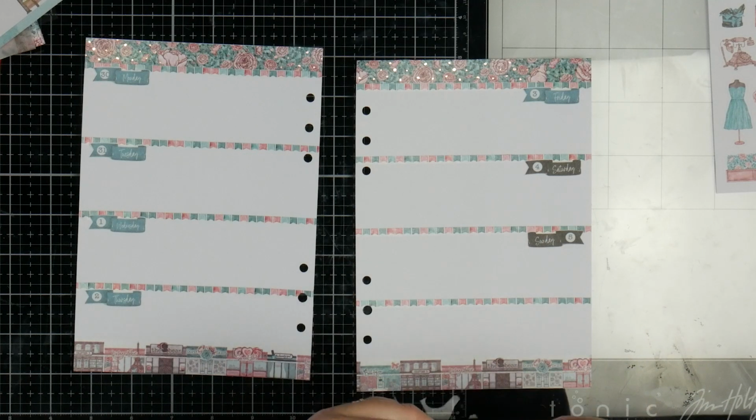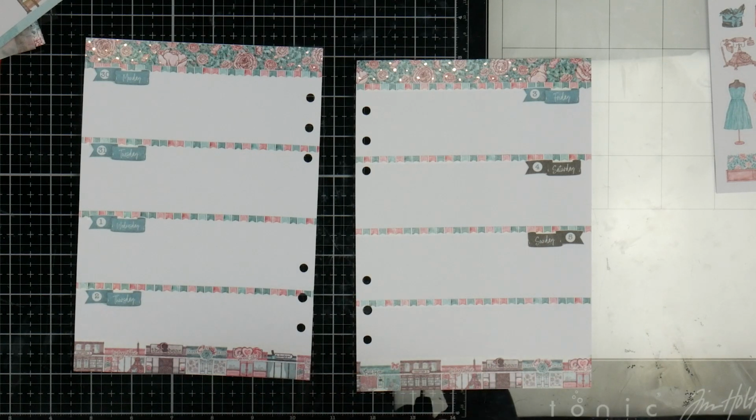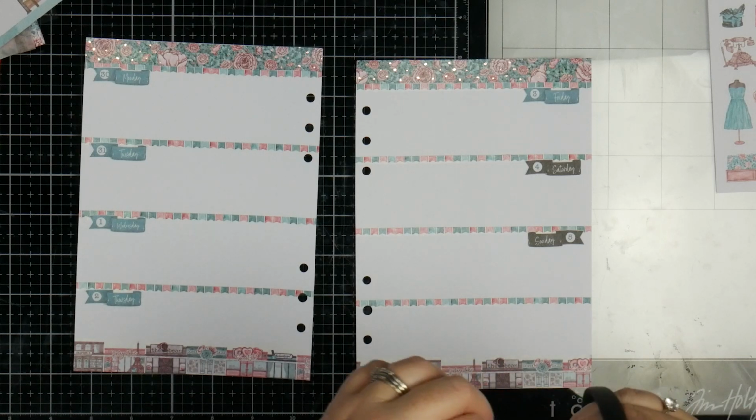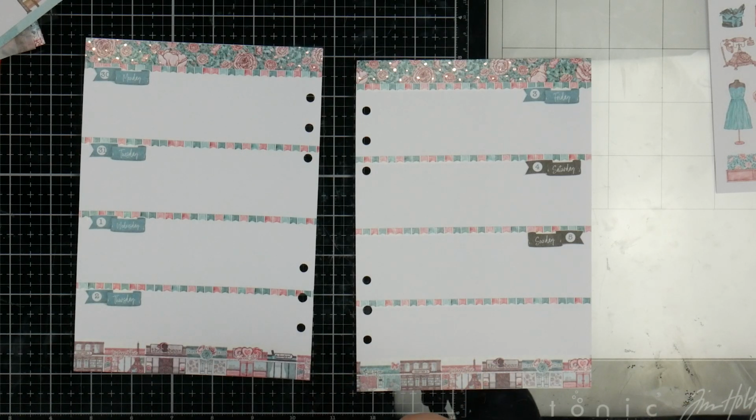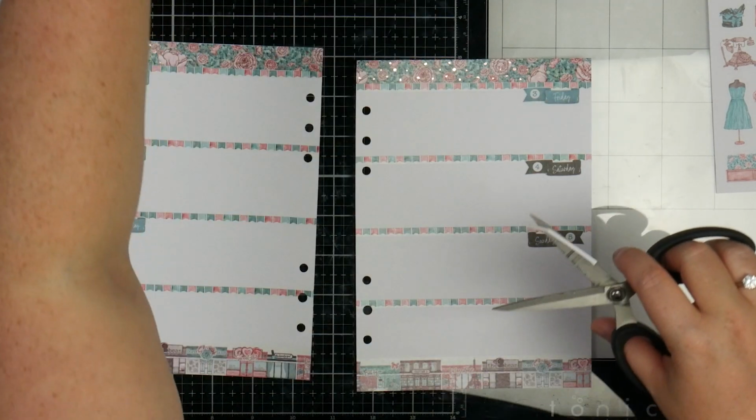But I'm going to do the same thing I just did with my other stickers. And I'm just going to give it a bit of a haircut. So I'm just coming around the edges of the top, the bottom, and the side. Not cutting, of course, the edge that's got the folding, because that would be bad. Actually, I won't even do the side. I'm just doing the top and the bottom.